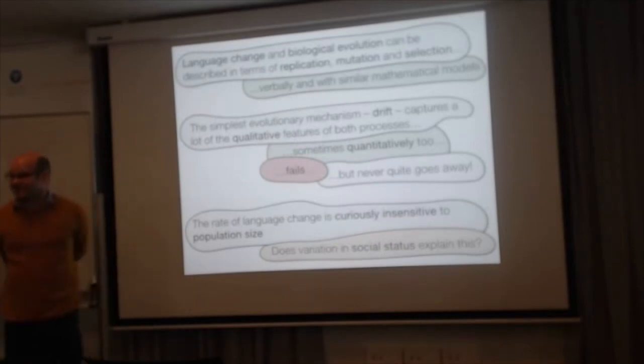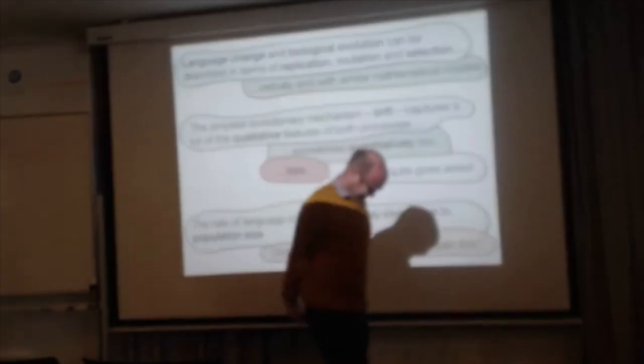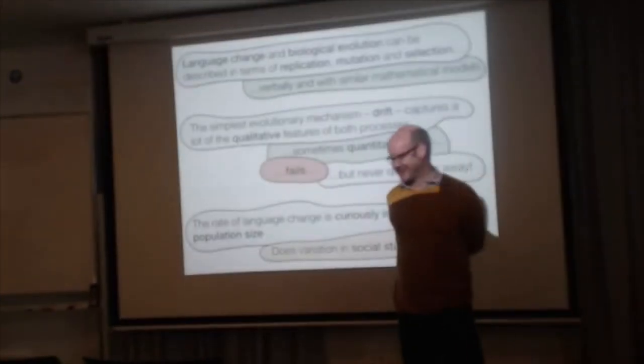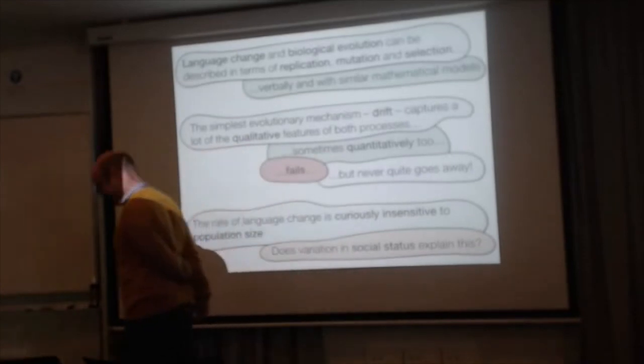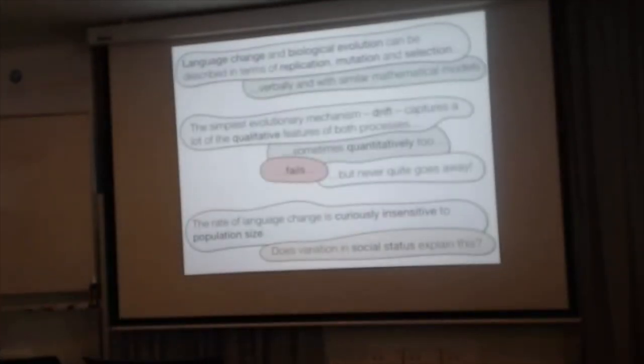Yeah, and my second point, so currently the speakers in your model are monolinguals, right? Yeah. And we know that bilingualism has actually quite an important role to play in language change, and also in the relative stability of languages and the relative propensity to change. So could it be that all of this is epiphenomenal, that population size might actually interact with bilingualism in interesting ways, so that the bigger the population size, the greater the likelihood that there will be contact with other languages, and the greater the likelihood that there will be contact-induced change.